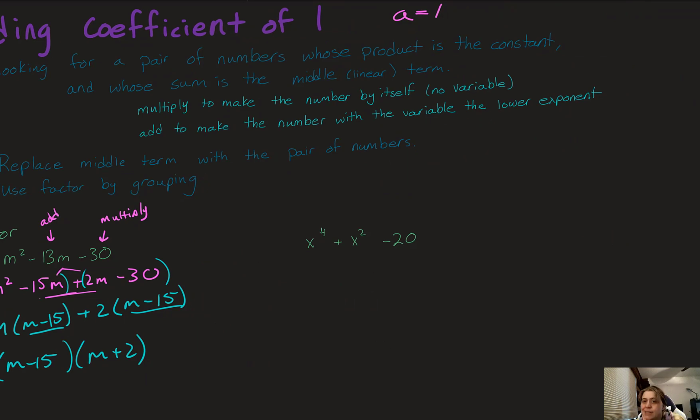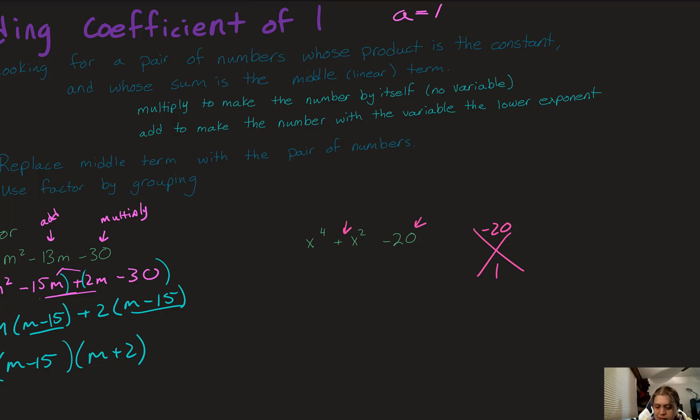All right. So over here, I do need to talk about this guy because he's a little weird. Ms. Norton, that guy's not squared. He's not a quadratic. He's x to the 4th. Yes, yes, yes. But the same basic principles apply. I'm looking for something that multiplies to this, negative 20, and adds up to this. But there's no number there. But whenever there's not a number, there's a 1, if we're talking about multiplication.